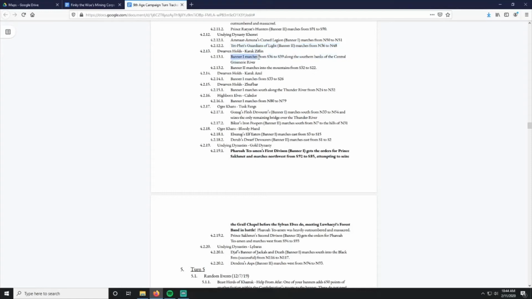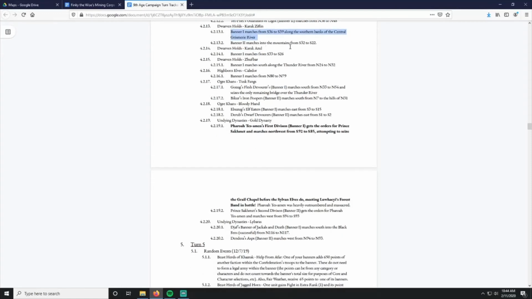Alright, Dwarven Holds. Banner 1 marches along the southern banks of the central Grismery River. Banner 2 marches into the mountains. Second banner marches. Third banner marches south along the Thunder River. And banner 1 marches from North 30 to North 79. This is the banner that he really didn't want to fight in a battle, but I don't think he was really near anyone, so he was able to march and not worry about it. Because if he lost a battle, he would then be scattered.